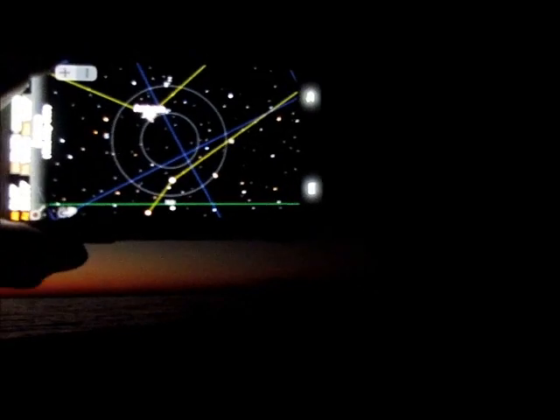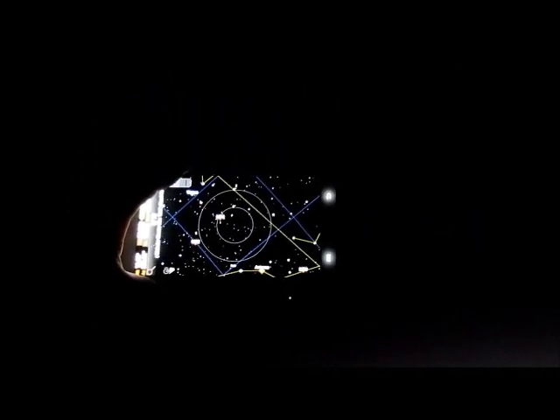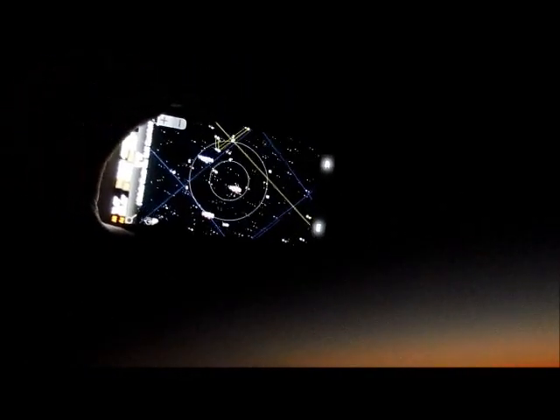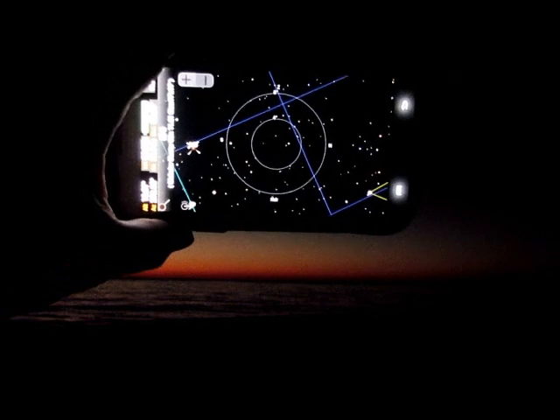Over there is Arcturus. Now we're panning off to the left, and up there we have Venus — you can see it on the sky map, there it is, there's Venus. Understand, this is not Venus. There's Antares too, but Venus is right up there. We'll pan the camera over here and hopefully I can zoom back in on what we're watching here on the west coast. One last shot on sky map: nothing — you see that, absolutely nothing. Hopefully we can zoom in right now and end all discussion that this is Venus, Arcturus, Jupiter, Saturn, or Mars.